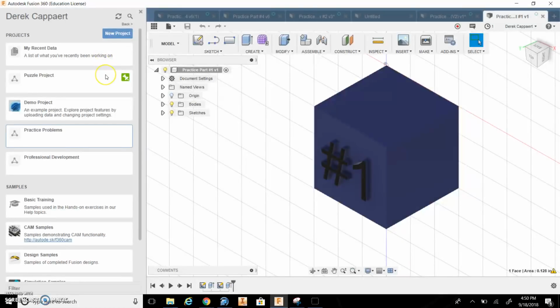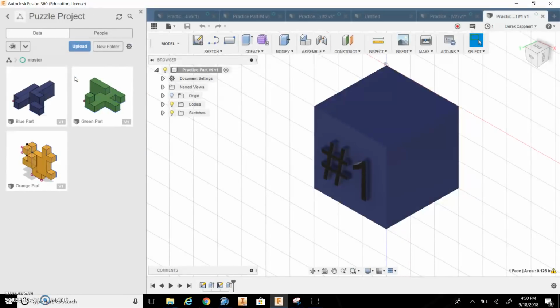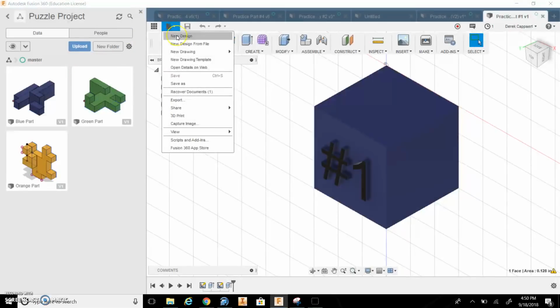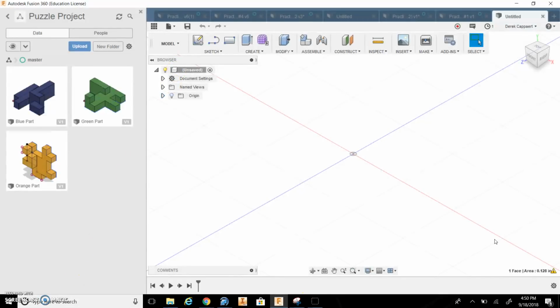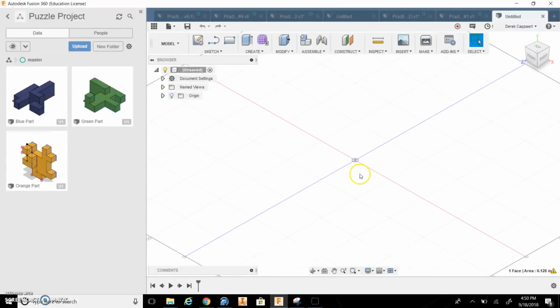All right, so now you're ready to create your first part. So get within the project folder, and then what you're going to do is go up to File, New Design. Click on New Design. You should get a new file. Your coordinate system may look different than this. This is loading my personal preferences that I've changed in the past. If it doesn't look exactly the same, don't worry about it. Your grid pattern may be tighter than mine, so don't worry about that.